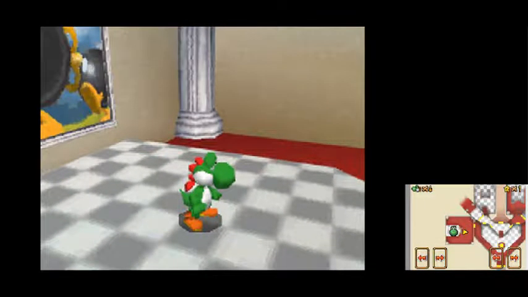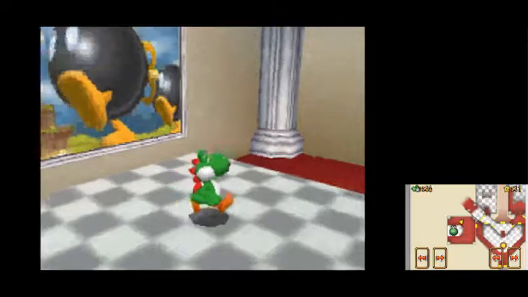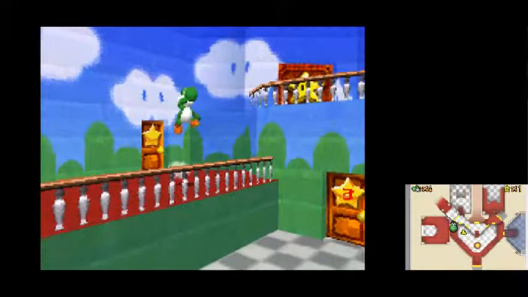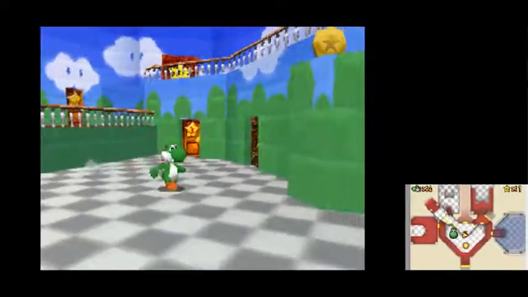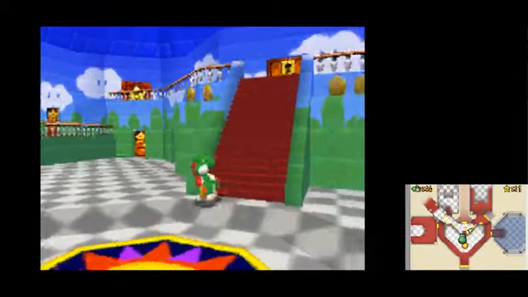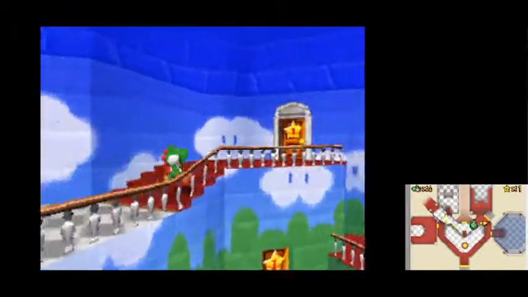Okay, from what I understand, the second star here, I have to use Mario, so we'll have to come back to Bomb-omb Battlefield. Let me see. Let's go to the secret slide. Yeah. Get up there. Come on. Here we go. Yeah.